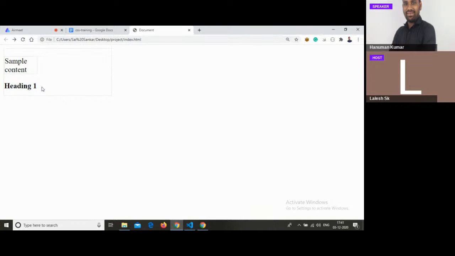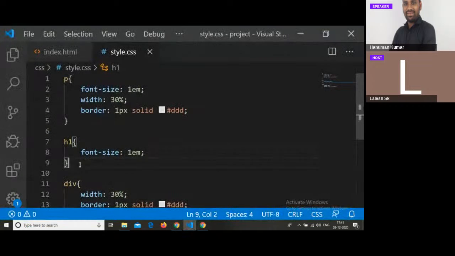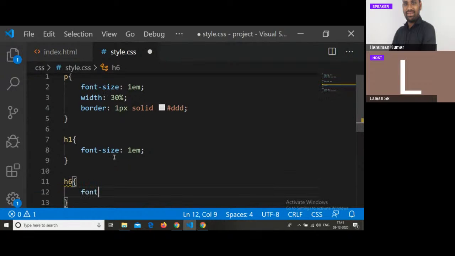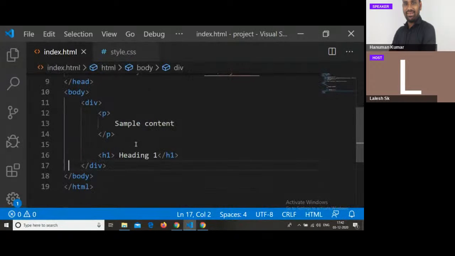So let me use H6, and the font size is 1 EM. I'm going to use 1 EM, so I'm going to use H6 also.